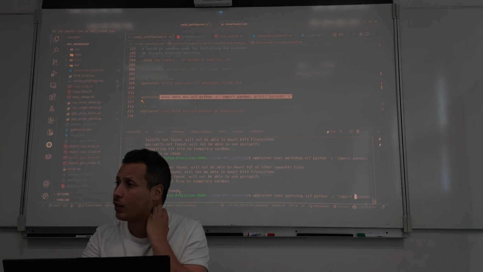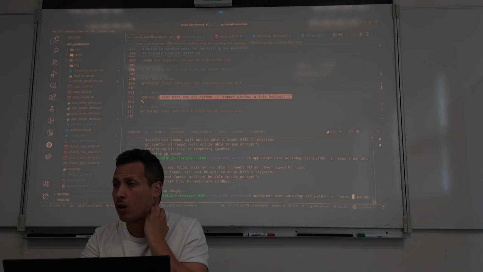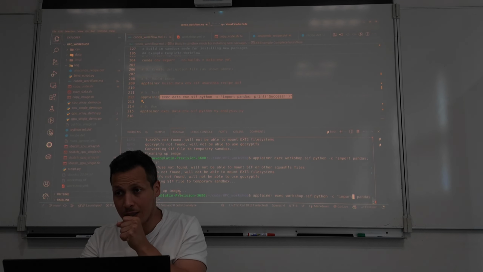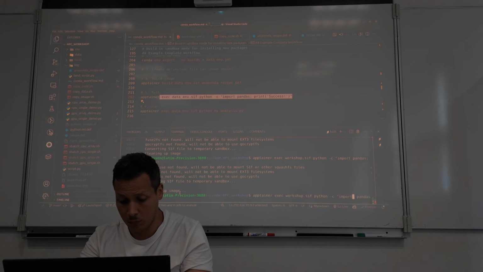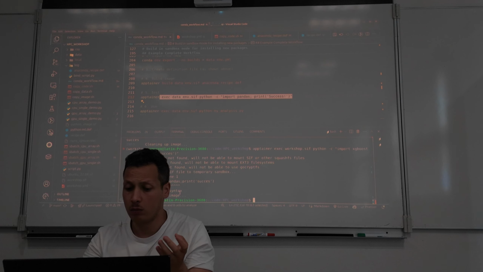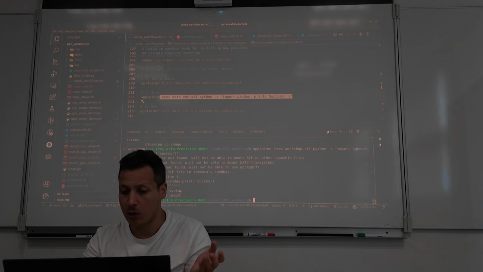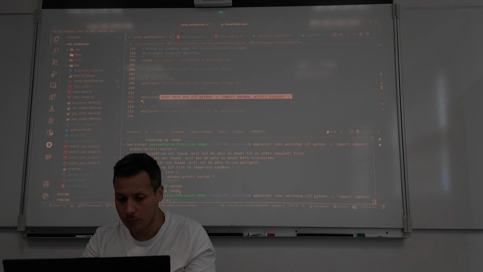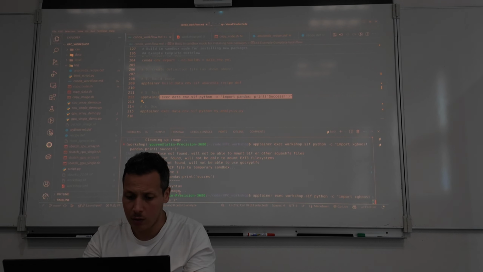It's a package that is used in machine learning for the boosting decision tree algorithm. It's very popular in machine learning, and if I try to import it, it will tell me there is an error because the package does not exist.